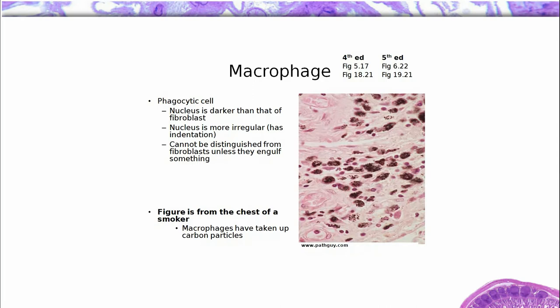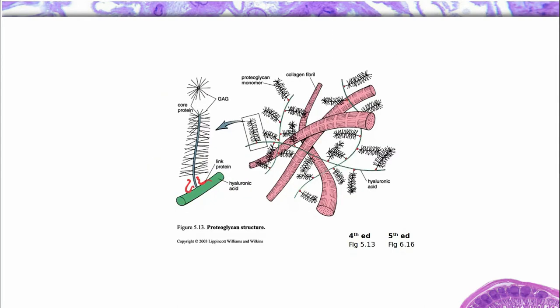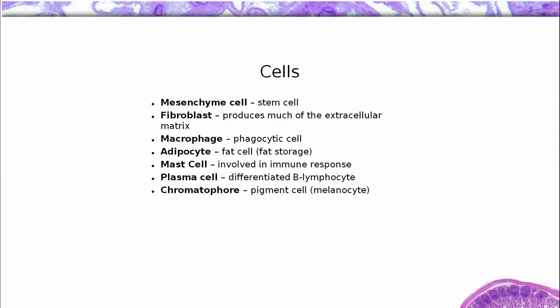So, yes, you've got a mention of the fact that the nucleus is a little bit more irregular than a fibroblast. But again, you can't really tell that very easily under the microscope because they are three-dimensional cells. And again, macrophages are cells that can actually move around, so they can crawl through the tissues. They would be able to cut through some of this to get to wherever they need to. Okay, they can migrate to find their target.